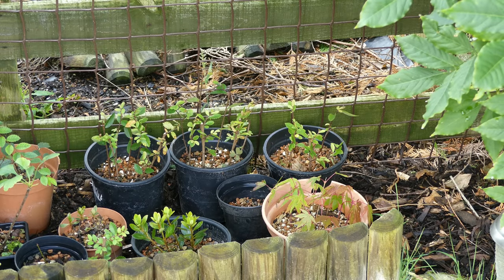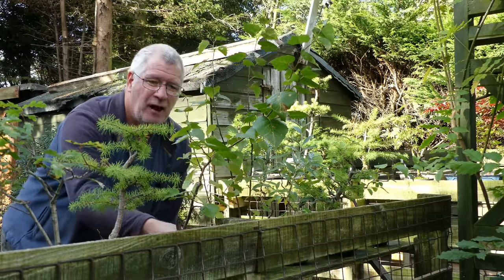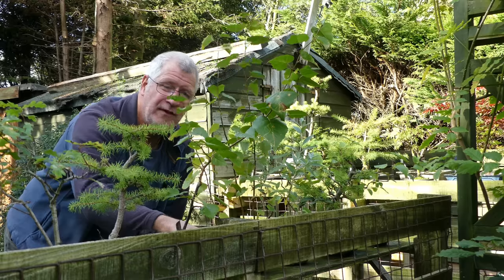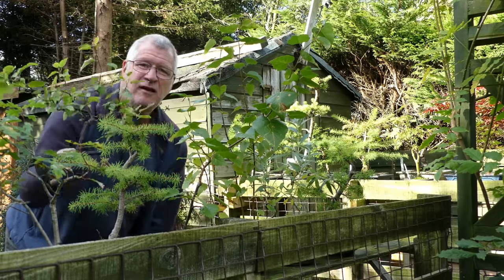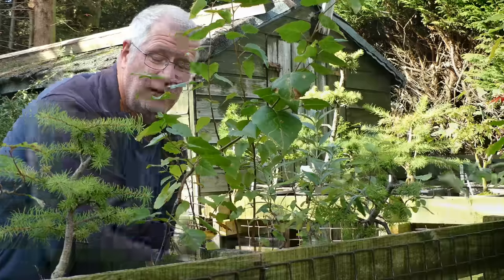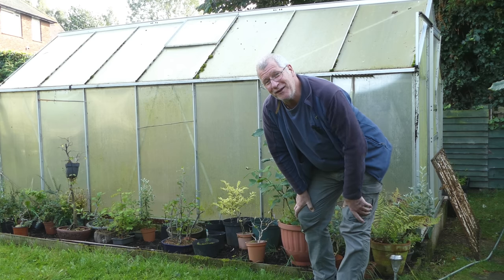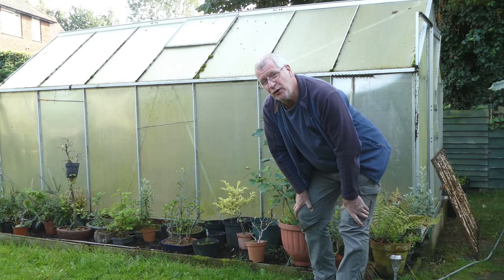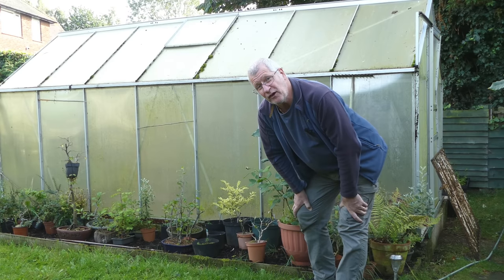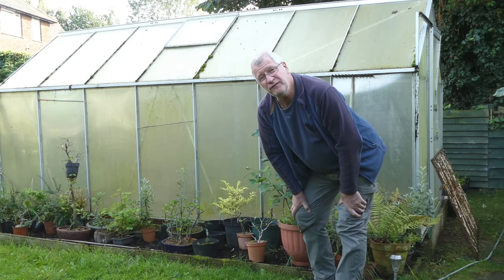In the end the cuttings will end up in the greenhouse. With the deciduous silver birch here - very big long whips - once those leaves yellow and drop, I may well cut them right back down and they'll be fine through winter. The Italian alder I should have cut back a little bit earlier but I can still cut them back once the leaves fall. While the weather's still good I'll also look at things like the greenhouse, which will be subject to a separate video - refurbishing it to take the trees through the winter.